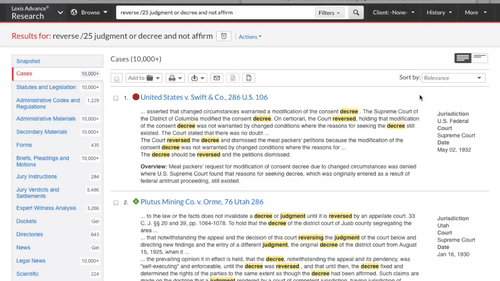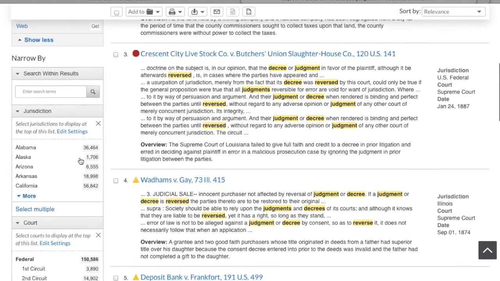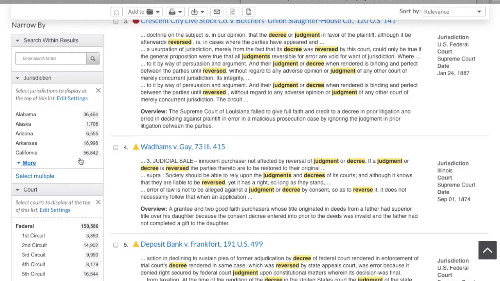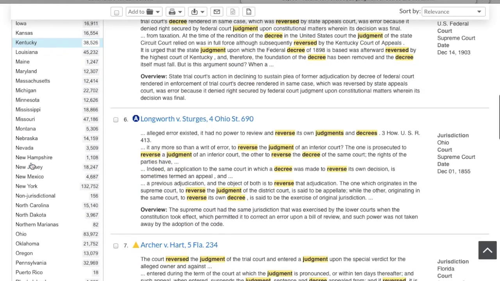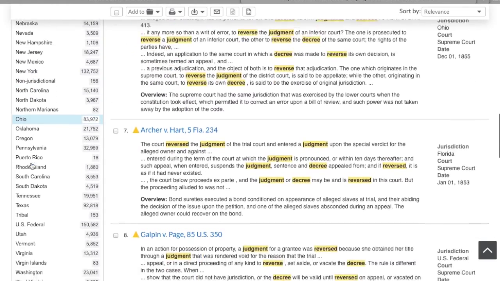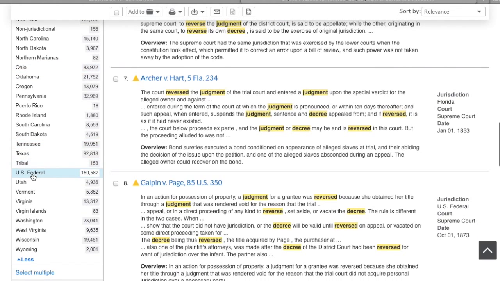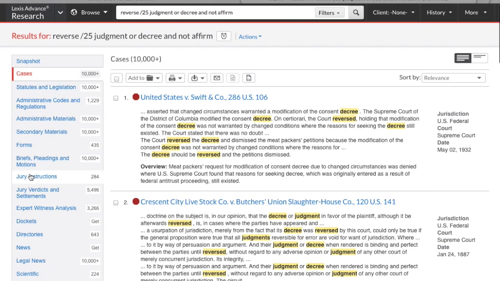Thinking back to one of those preliminary considerations we talked about being current and unique. And so the first thing that you would want to do if you scroll down to our filters is narrow it down to U.S. federal for your jurisdiction. And so if you click on the More drop-down menu, that'll display the other jurisdictions. And so they're all in alphabetical order. So if you come down to U.S. federal, that'll narrow us down.